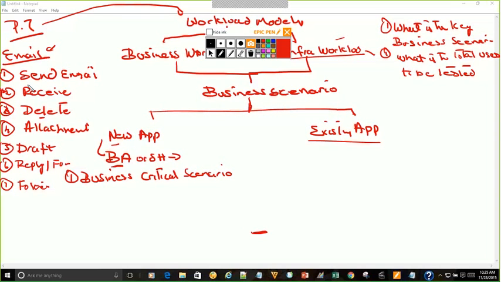Say example, you are working on an email application project. They will say, okay, fine, the stakeholder will say that, initially I'm looking at some 500, 600 people to start. And then gradually in 6 months, I'm looking at another 500 people. So in a year, I'm looking at say 1,000 people. Then in next 2 years, I'm looking at 5 to 10,000 people accessing my email.